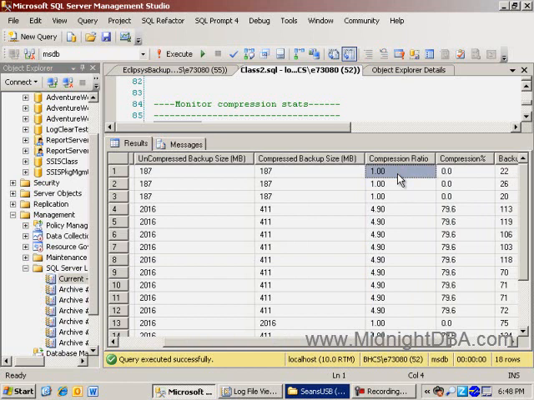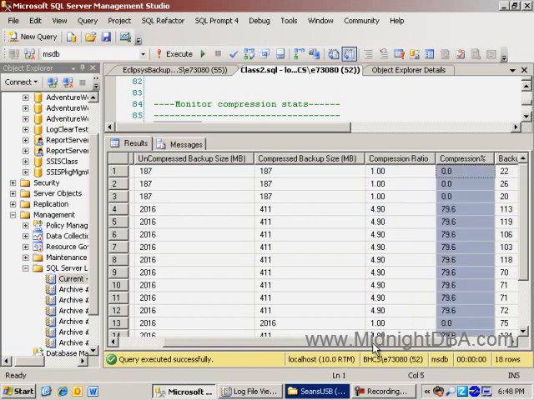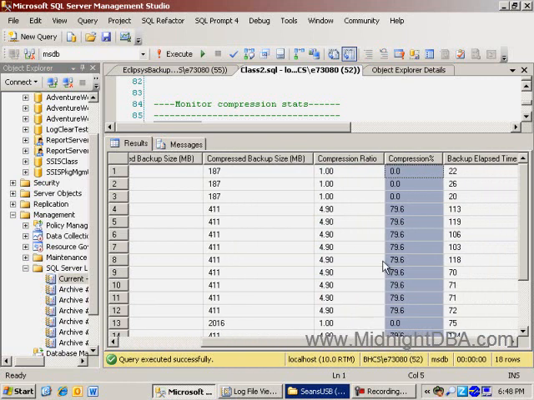The higher the ratio, the better the backup. 1 is 1 to 1. This is 4.9 to 1. That's actually pretty good, and I've added a little percentage here so you can see what percentage that is, right? So I got 0% on these last ones because they weren't compressed, and I'm getting about 80% on my AdventureWorks. Not too shabby, right?